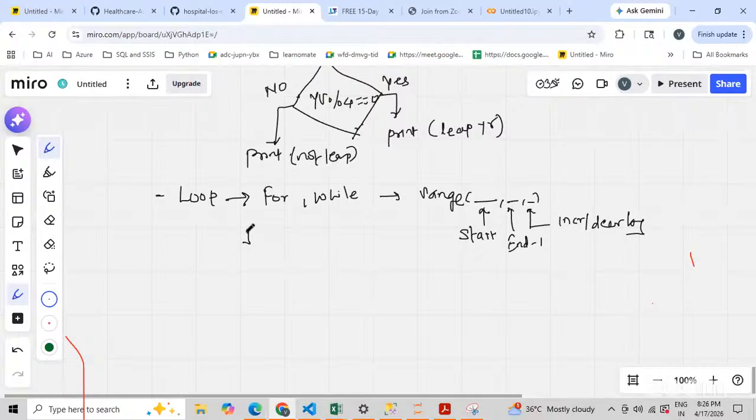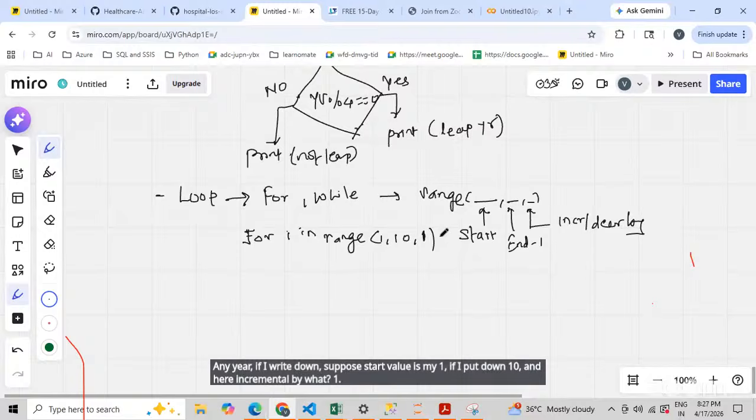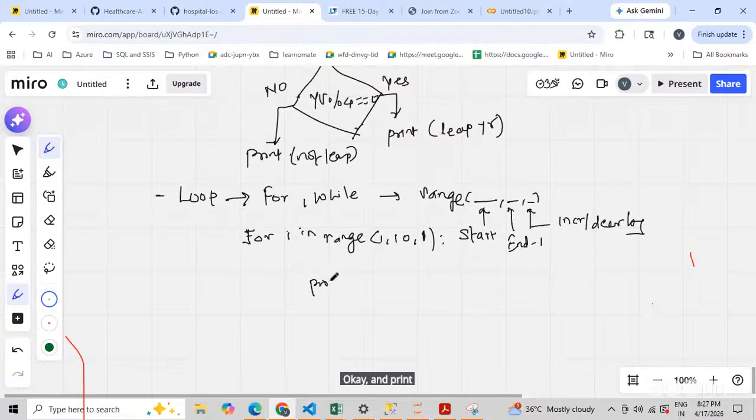Suppose I write for i in range, start value is 1, I put 10, and increment by 1, and print i.